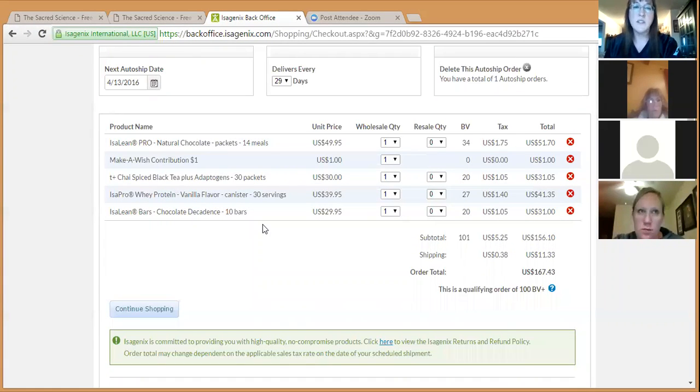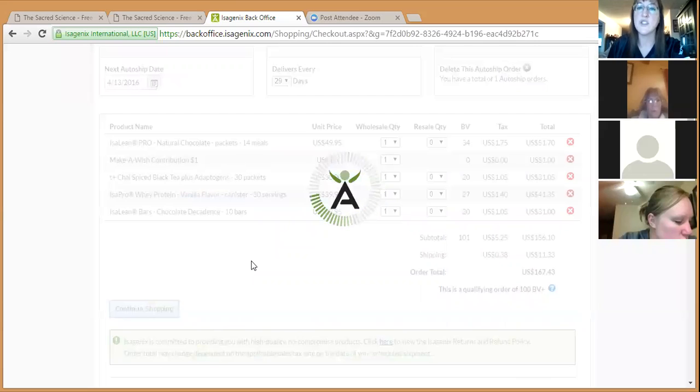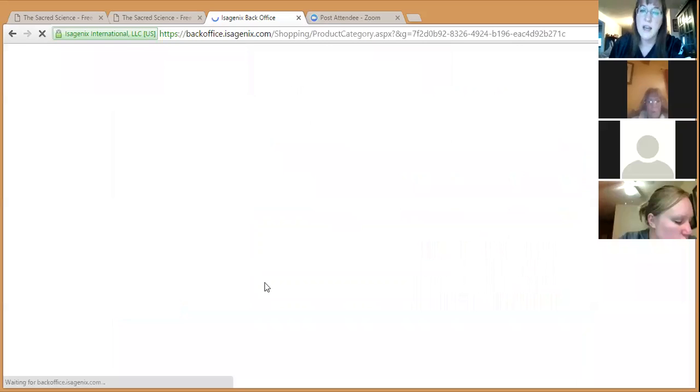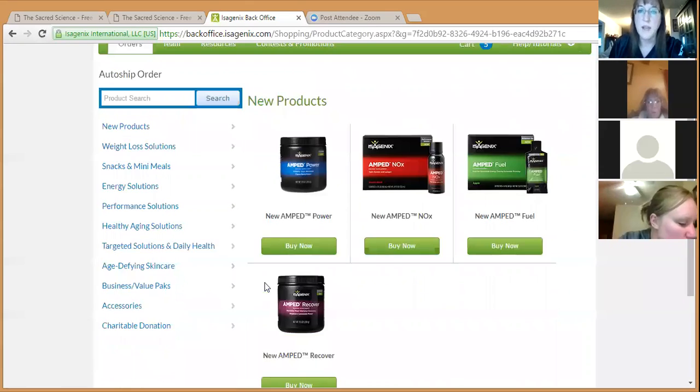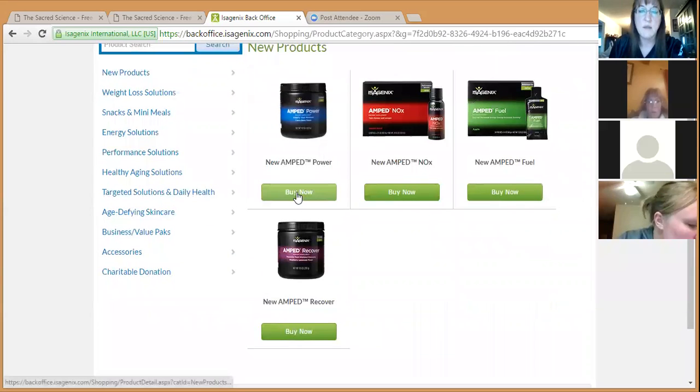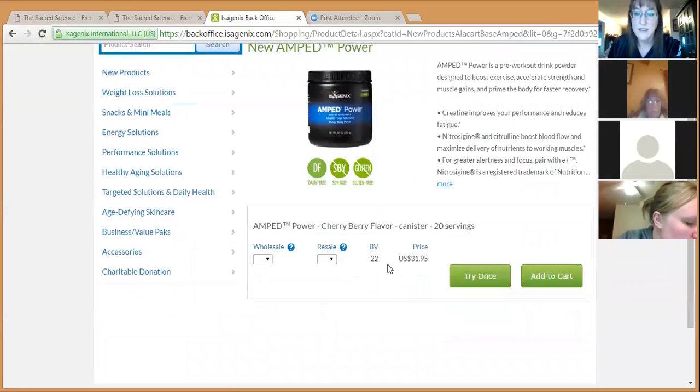And if there's something you wanted to try, so say you've never tried the whey thins and you want to try those, when you add that to your cart when you're doing an auto ship, I'll just show you really quick. There's a button that says try once. So if it's not something you want every month on your order, but you just want to try it one time and you want to add it to your auto ship, you can click try once, and then the next month it won't show up again, okay? So I'll just show you with the amped power, which is really good stuff, by the way. If anybody hasn't tried that, it is delicious, yummy cherry flavor, and it works amazing.